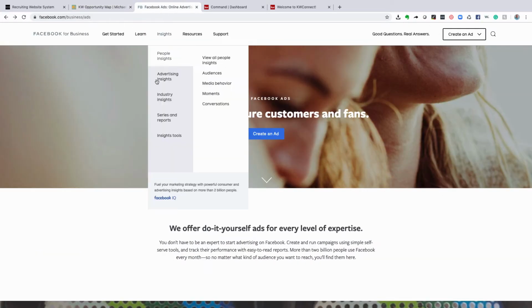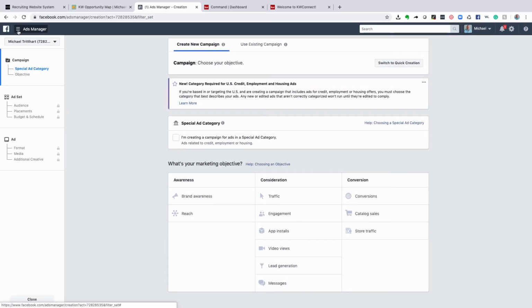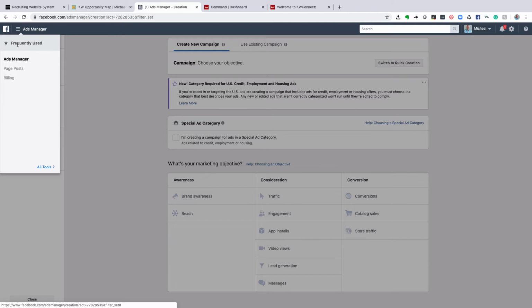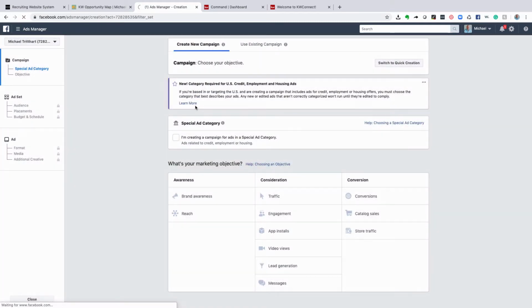Make sure that you log in and have a Facebook ads account. When you go in and you say create an ad, what we're looking for is your pixel code. You're going to find that by hitting the menu right up here. And then you're going to come over and you're going to go down to where it says all tools. And then you just mouse over to where it says pixels. And you're going to be able to find your pixel.